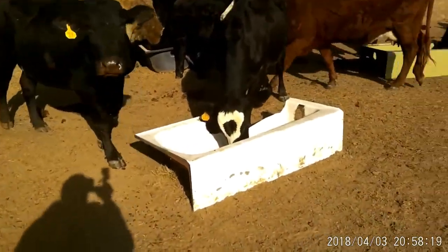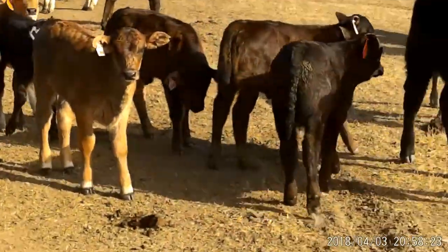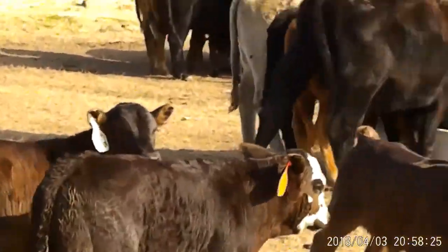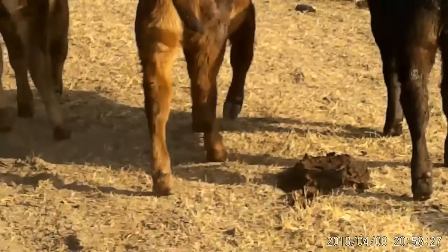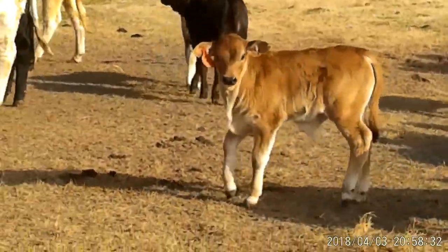Feed troughs will cost you about $100 a piece, and these old tubs didn't cost nothing, and they have lasted and lasted and lasted, and they're scattered around here. So I put feed in them, and these cows in this pasture are the ones that have had babies.